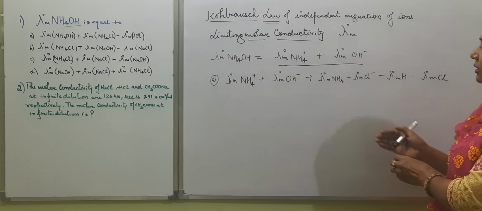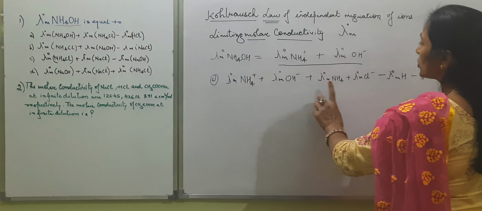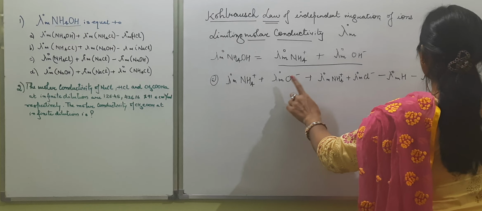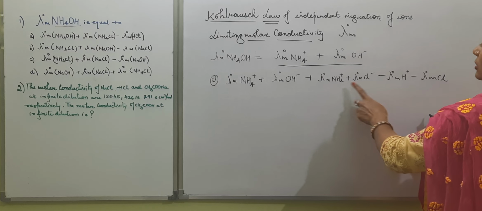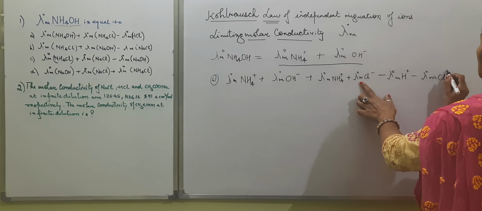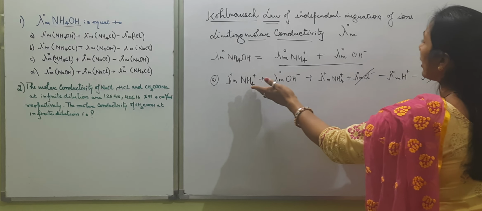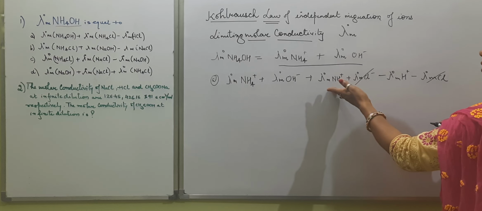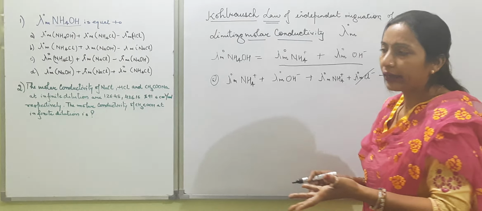There is nothing here that we can cancel; these two are both plus. We will have two of this, and this hydroxide does not cancel with anything, and we have only this cancellation. Now what we are having is the ammonium ion plus hydroxide ion, along with one more ammonium and the hydrogen ion. So the first option is not correct.